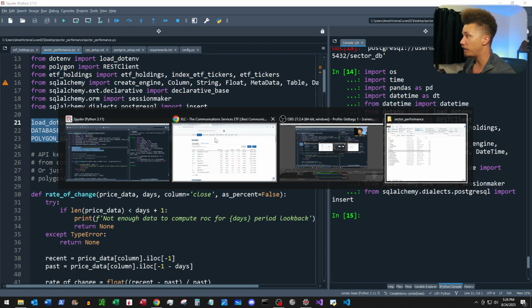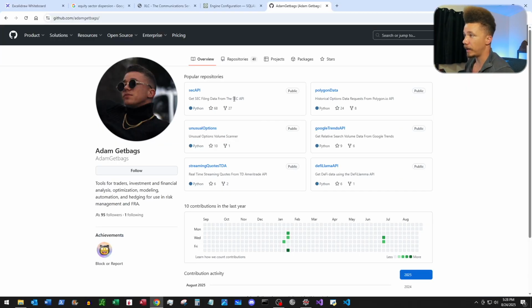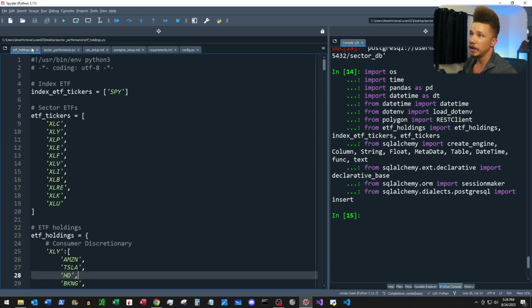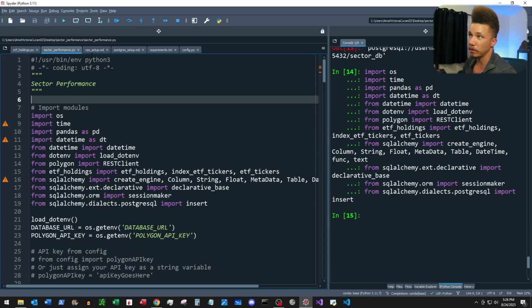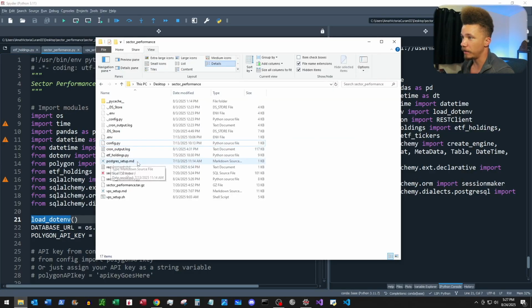So inside of the files, oh, I haven't even shown you how to get the files. I'll put this up on GitHub. You can either download the files directly or git clone it locally. You're going to see some of the files, but not all of them. We have our ETF holdings here. We have our main script as the sector performance. Then I have little guides on VPS setup and Postgres setup. I have our requirements.txt file, config.py, which looks exactly like the .env file, and then the actual VPS automation, which is going to be our VPS setup.sh. You won't see the cron output. You won't have this sector DB dump. You'll have to make it yourself locally and then migrate it to the cloud. Or you can just set up a sector DB in the cloud and run it from there.